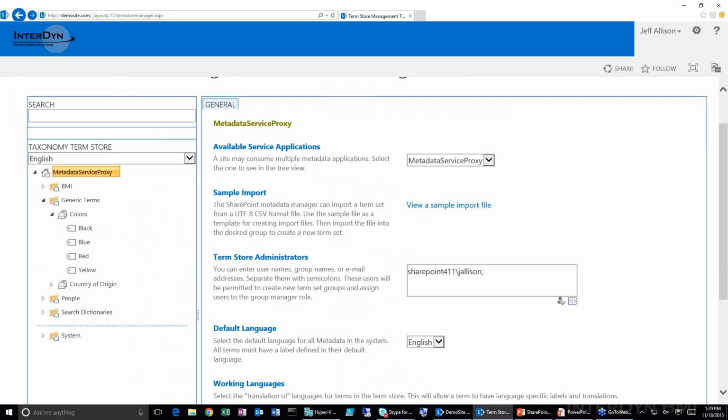And the idea here, these are pretty simple terms, so obviously you're not necessarily going to use these. What you would want in your term store is going to be really your business dependent type of terms.